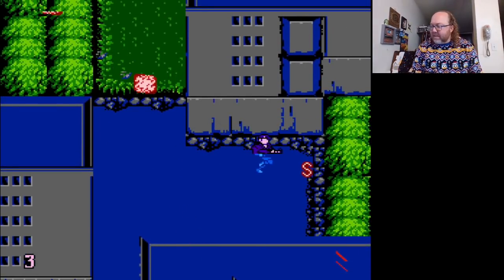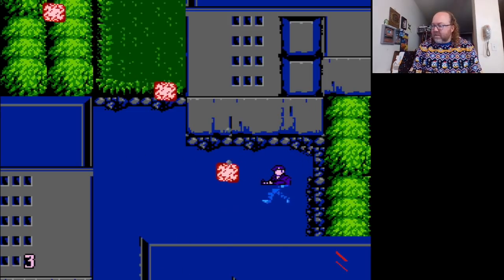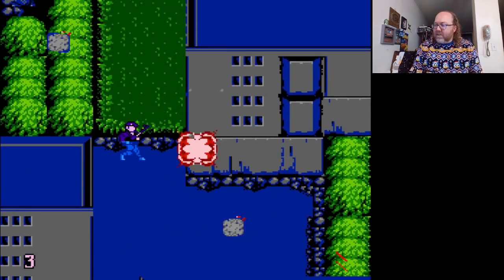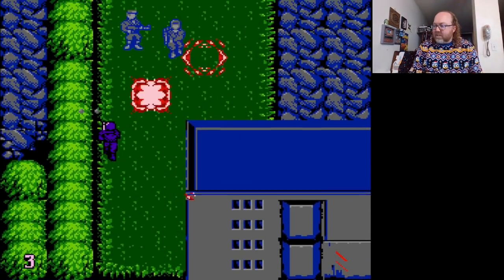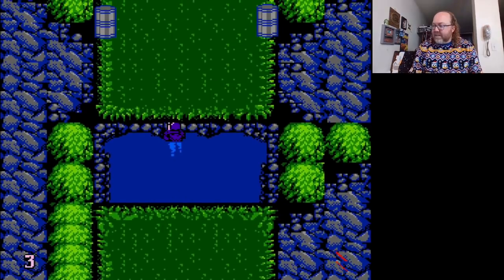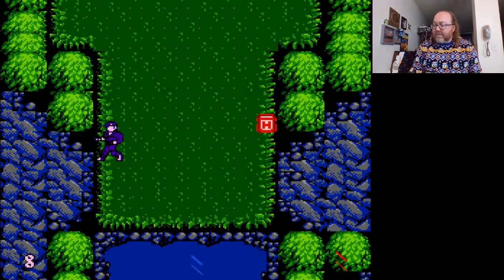Well, I can shoot those things. Maybe I have to be fully on the screen. Okay, here's my shotgun again. And the more I hit the shotgun, the more the bolts don't travel. So I can't just auto. Well, I can auto if they're right in front of me. But when I hit the shoot button again, I guess it's called fire.